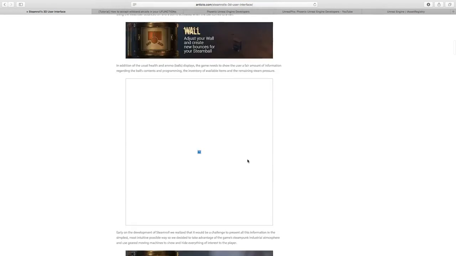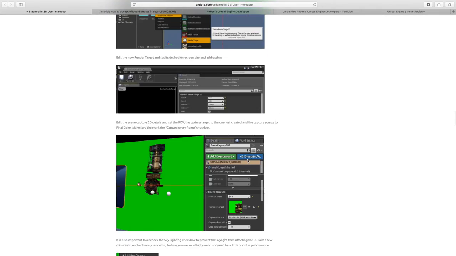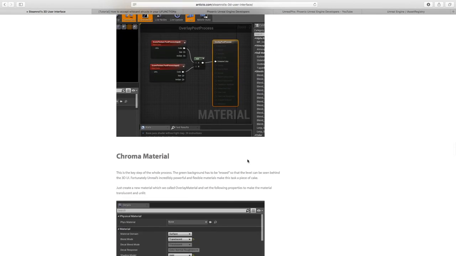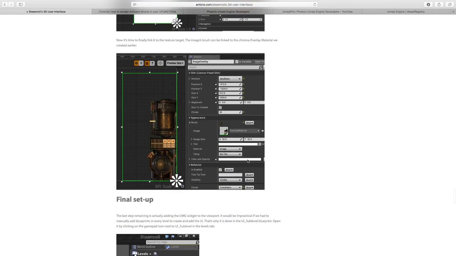You're doing a whole extra scene capture and compositing it twice, so it's an extra render pass. You're going to pay for it a little bit. It might not be that bad, but you're going to pay for it. Additionally, you're losing some depth information. You're projecting a different field of view onto a 3D object that you're putting onto the screen. So if you're trying to use it for some VR stuff, it's going to look super wonky and it's going to freak you out because it's not going to be in the same perspective as the camera that you're looking through.